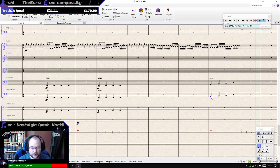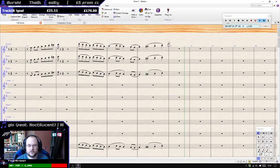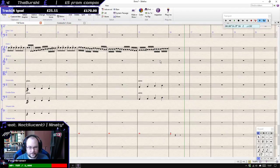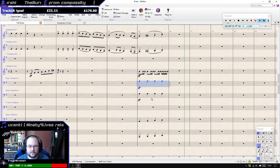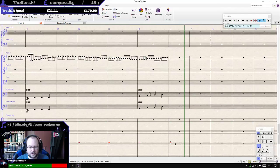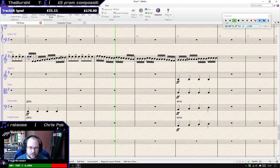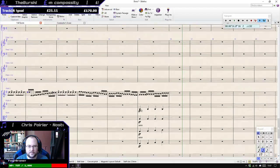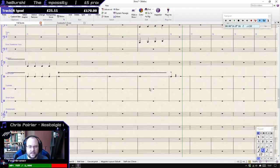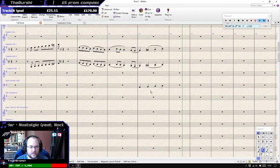Let's put a rehearsal mark in there. Don't want a rehearsal mark. Go away. Don't need one of those. So we've got a second violin and a viola to fill in. Which we can probably do with those. Let's copy that through into that. Keep it all obnoxiously loud. Right. Because we're going into a chord of E minor, so that needs to be a... We could do the B, we do the D sharp in it somewhere. What could we give D sharp to?